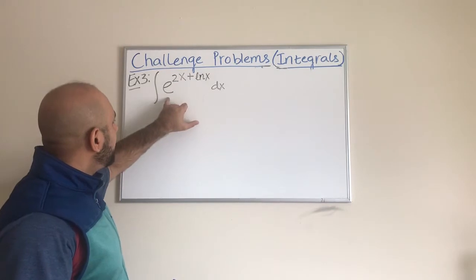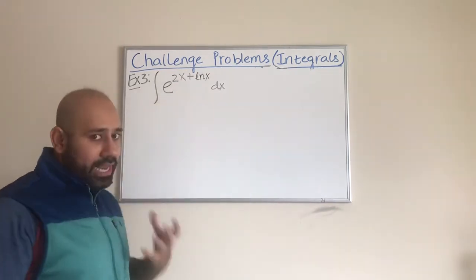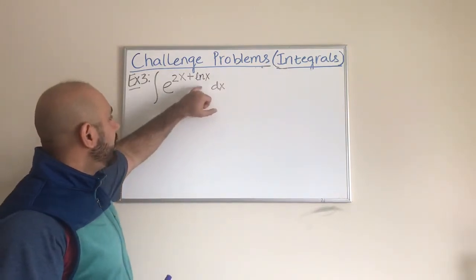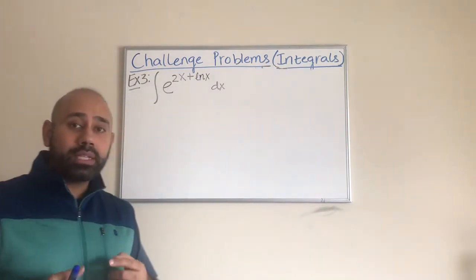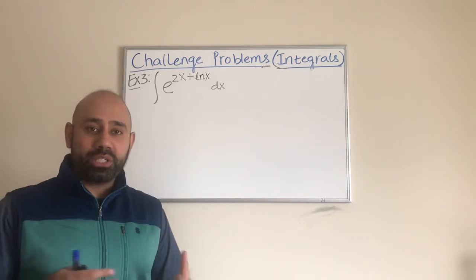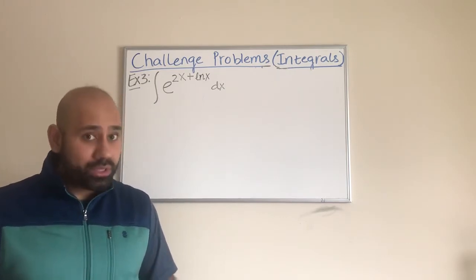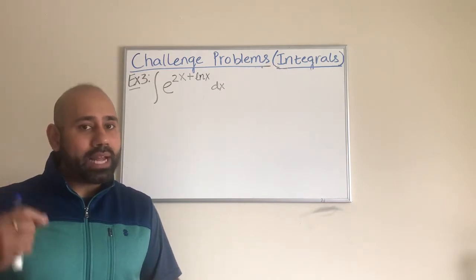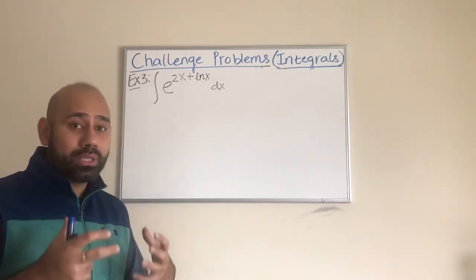Okay, so what I'm going to do here, guys, looking at this piece right here, this exponential function, what I can see is that there is some sort of connection between the exponential function e as well as the log function, and that is something that we are supposed to know: they are the inverses of each other, so they basically just cross out each other. Keeping that in mind, I'm going to try to simplify this piece.